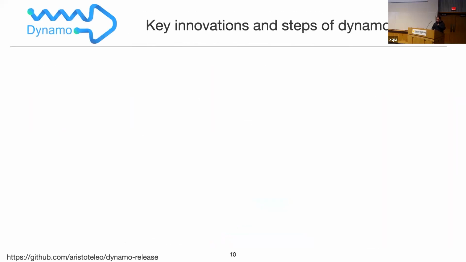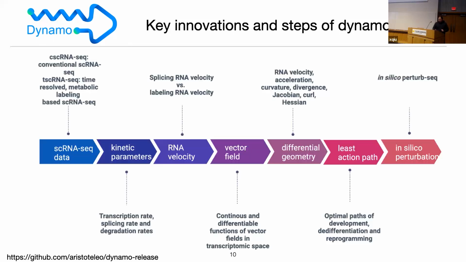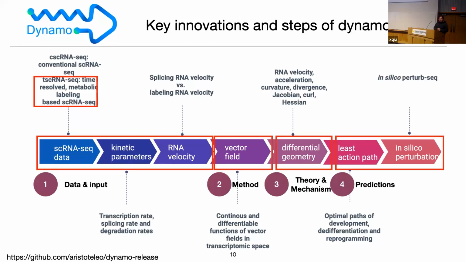Thank you. Okay, so going back to this, in order to analyze this kind of data and build the predictive model, we built this framework called Dynamo. Dynamo overall has four major innovations. Firstly, Dynamo is a general way to model both the conventional single-cell RNA-seq data and also metabolic labeling enabled single-cell RNA-seq data. And for the labeling data, it can be used to estimate the absolute kinetics parameters. By absolute kinetics parameters, I mean the transcription, splicing, and degradation rates have actual physical units, like we know how much molecule is produced or degraded or spliced over a unit of time. This is because with metabolic labeling data, you actually control the time you label the cell. So that's where you get the absolute kinetics parameters.